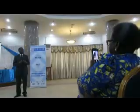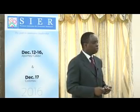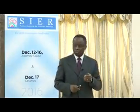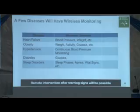So having access to very good care will not be only for the developed countries, but we will be able to have very good doctors around the world examine people through these devices. I'm just pointing out here one scenario, but there could be many of them. Here are some diseases that I think can be attacked.